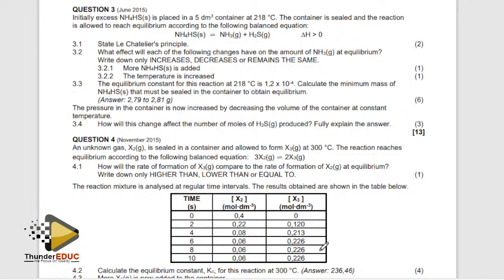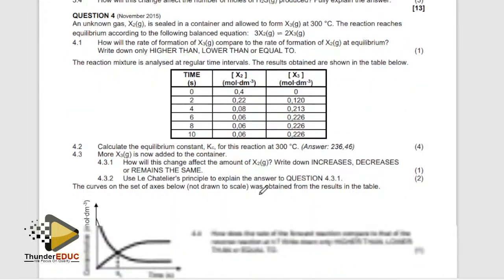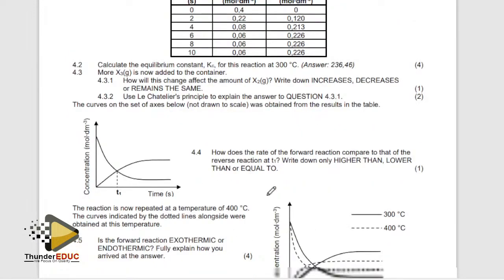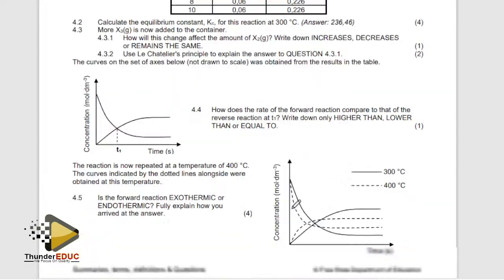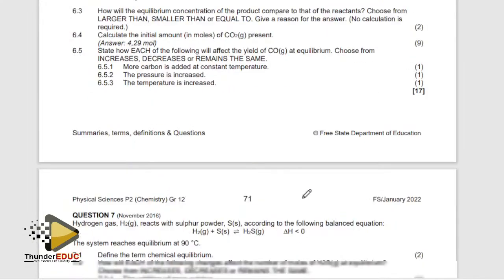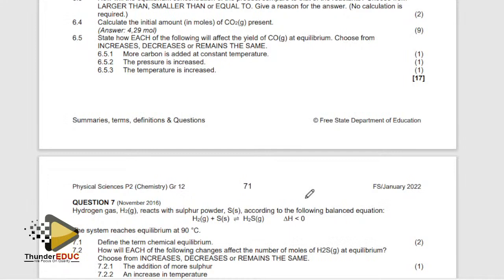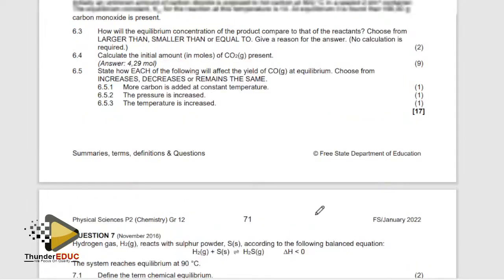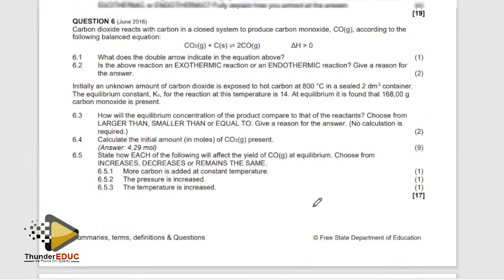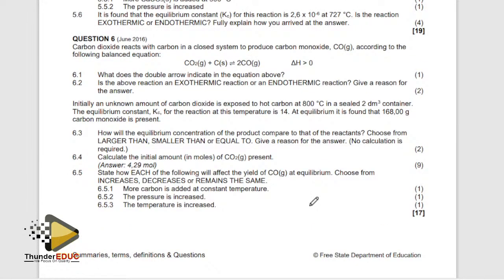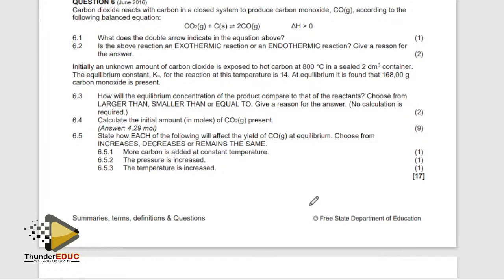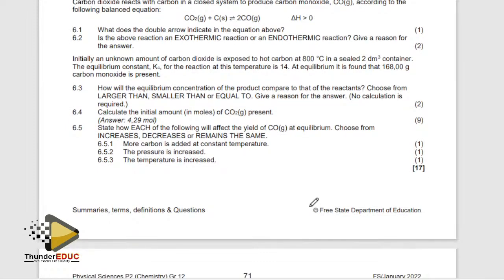All right. Let's go to the calculations. Guys, you have three calculations you might find in the paper. There are 3 of them, but one is going to come. The question might be direct, or the question might be hidden somewhere. I'm going to show you the first phase of hiding, or it can be hidden in the second phase.